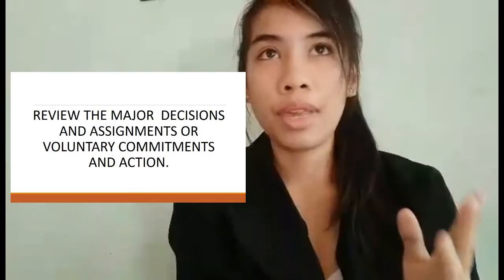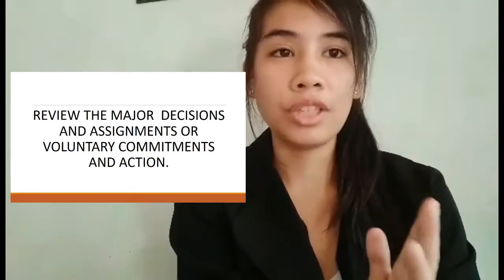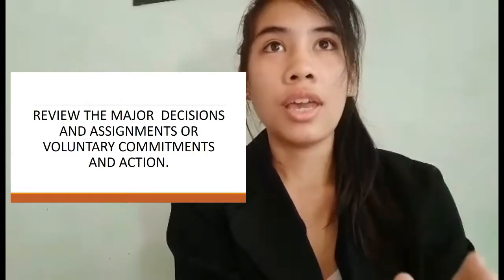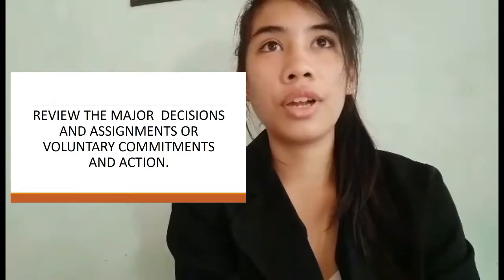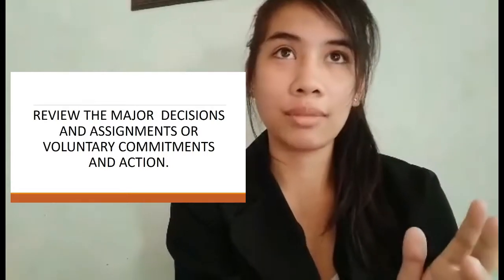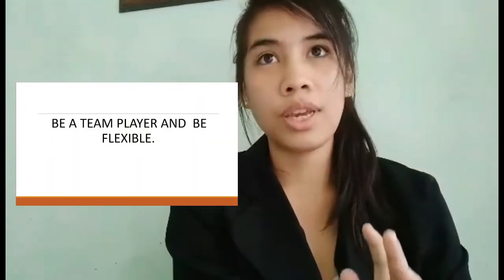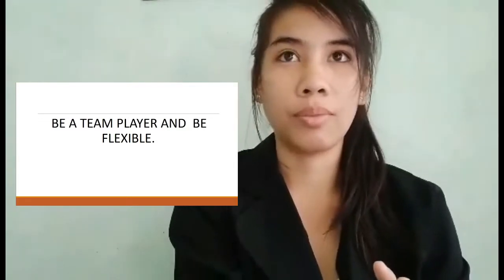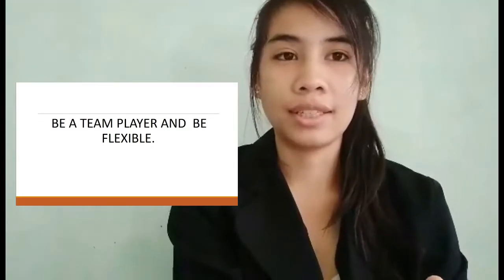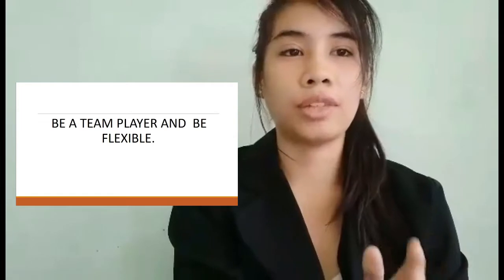The third one is to record the major discussions or major decisions and the assignments or voluntary commitments and action items at the end of the meeting, so participants can agree on the commitments before leaving the meeting. The fourth one is to be a team player and be flexible. Why do we have to be a team player and to be flexible?